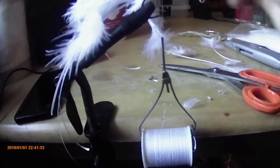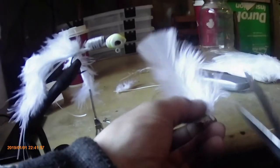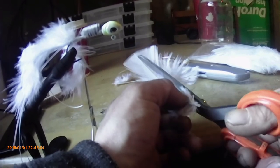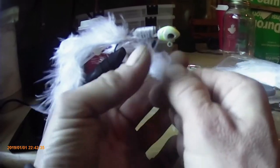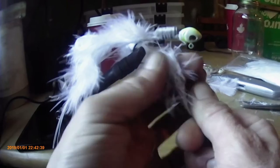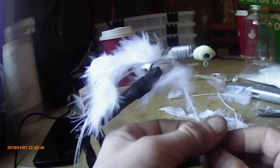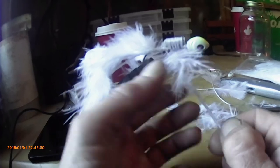Okay, so the body is pretty simple. I'll just use the feather again. Instead of ripping it, I'm going to cut it, because I'm going to actually use it as dubbing. It's the material of this jig. Pretty much just got to pay for the price of a head. So I'm going to spin this hair onto this thread fairly well because you don't want it going nowhere.